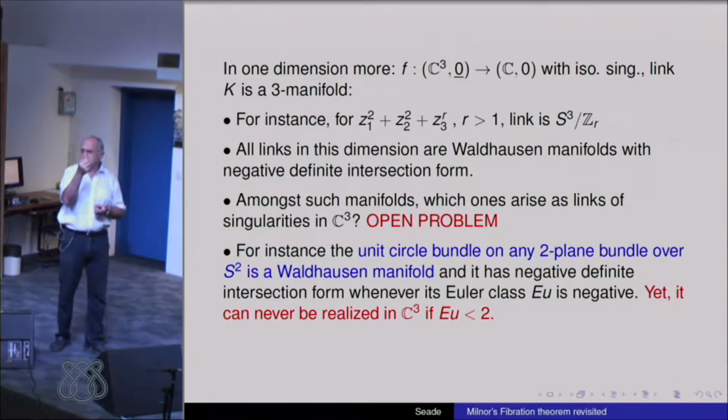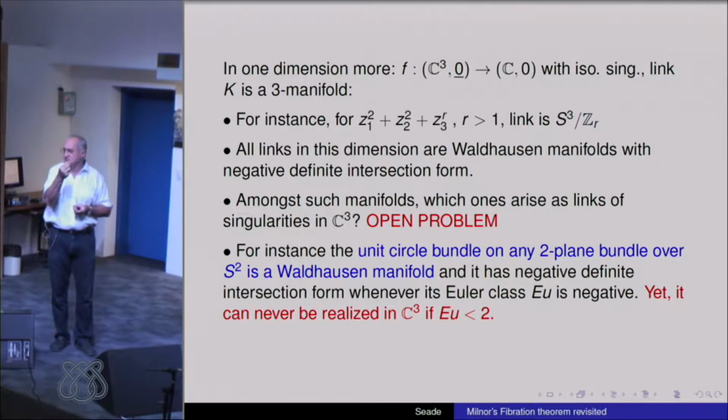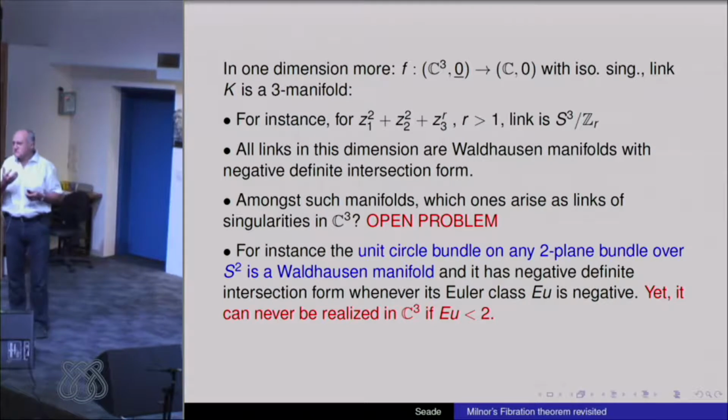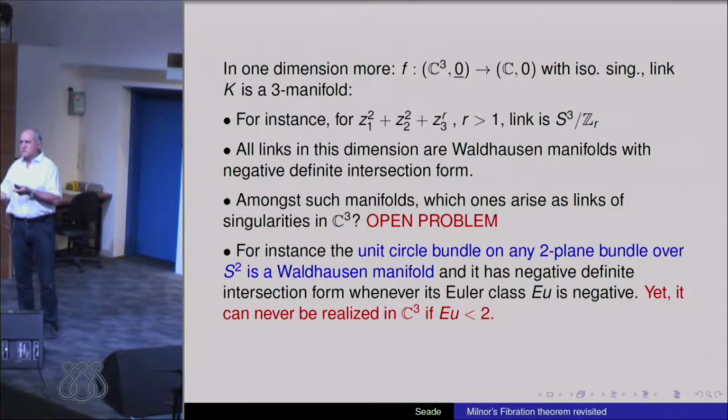So away from the origin, you have a complex manifold of real dimension 2n, and when you intersect with a sphere, you get a real manifold of dimension 2n minus 1 with a very rich structure. And the fact that it is algebraically defined allows you to do many things. The fact that you have the Milnor fibration allows you to study the topology and so on. So it has been a very rich source for producing interesting manifolds and interesting objects for topology and geometry in general.